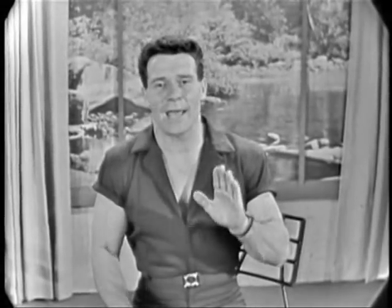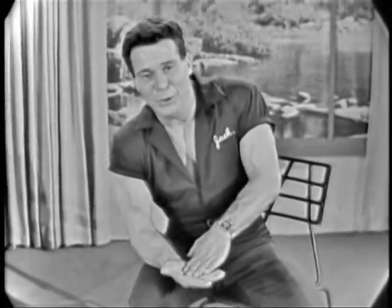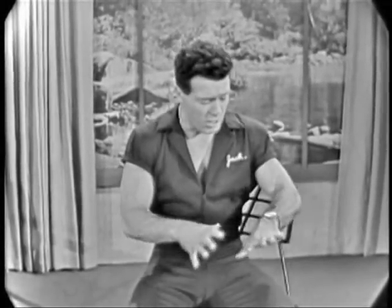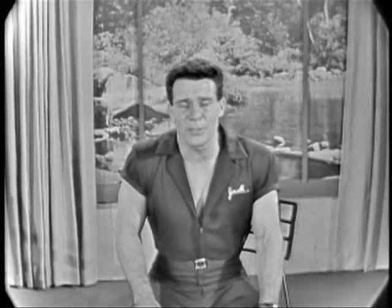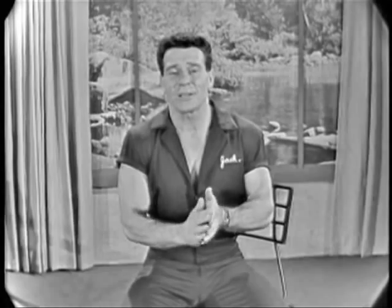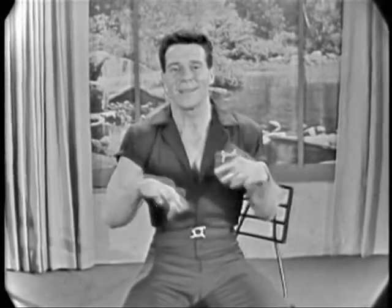Take your right hand, put it in the palm of your left hand, push hard. Push hard. What do you see? You notice your nails now are blood red. All the blood has rushed down to your hands. So some of you students that are troubled with arthritis and rheumatism, that'll help to give you some relief. Or if your hands are all wrinkled and all out of condition, this will help to make them the way you want them to be. Just shake them again. Shake them. That's it. Come on.